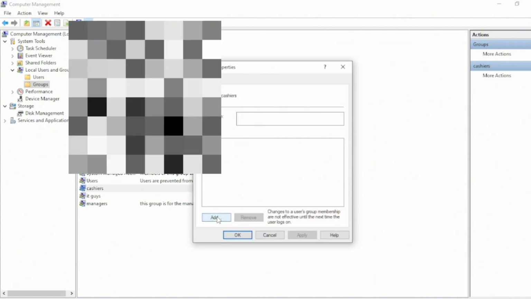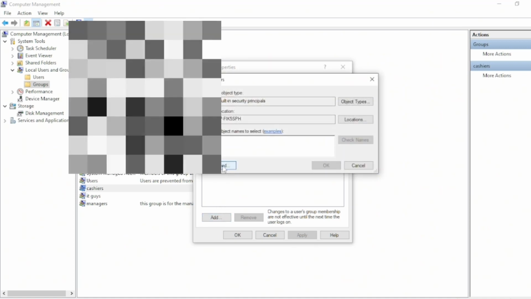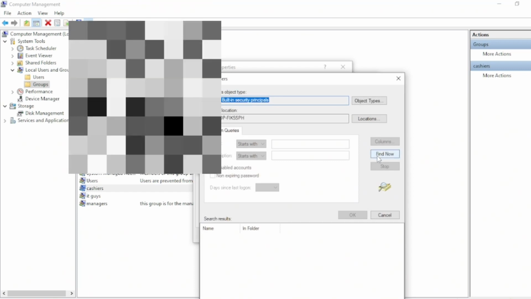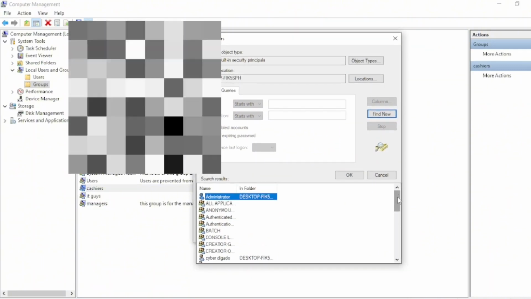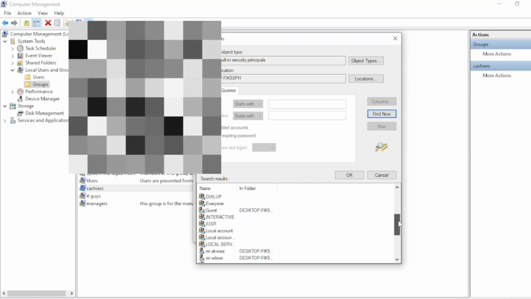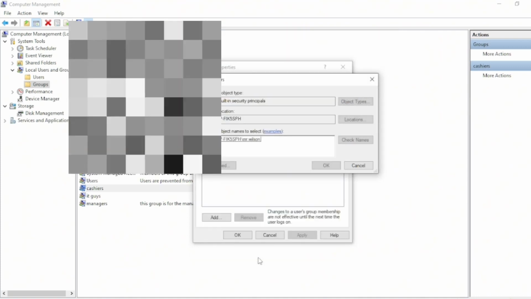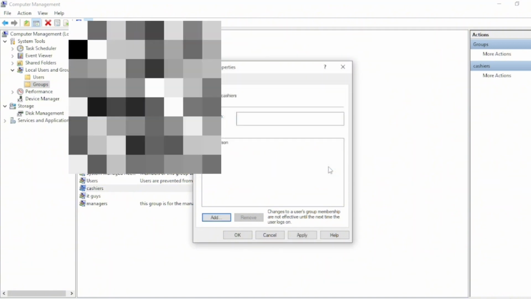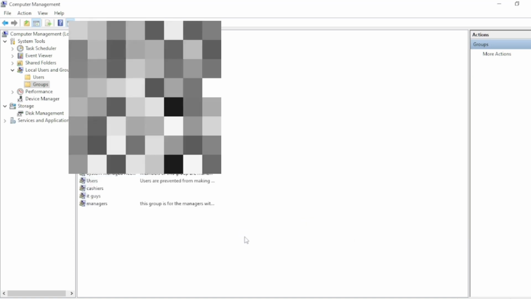So I'll just click on add, then click on advanced, then select find now. So let's check Mr. Wilson from here. Just double click on that and click on OK. Then I click on apply, then OK.